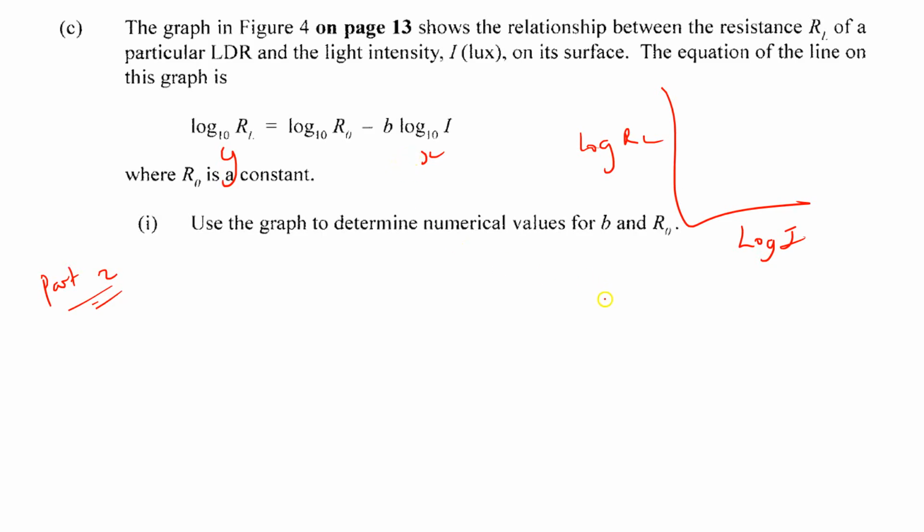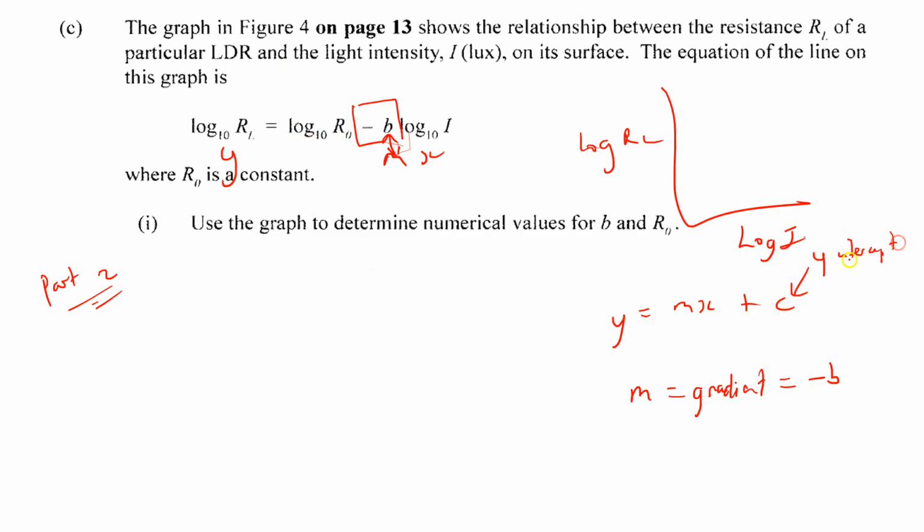Now, ladies and gentlemen, we know that y is equal to mx plus c. Seeing that we know where x is located, whatsoever is beside x corresponds to your gradient. So technically speaking, m, which is the gradient of the straight line, is equal to negative b. Then, based on y equals mx plus c, c in this case is the y-intercept, and that is where the line cuts the y-axis, right here. So this is our c value. These are the variables that we can identify based on the equation and the equation of a straight line.